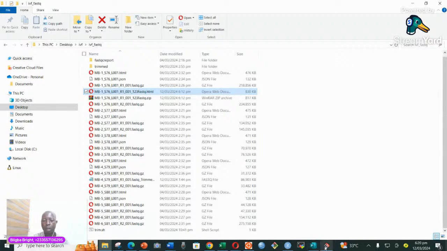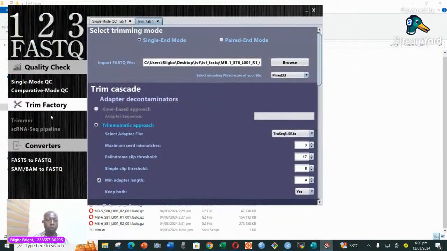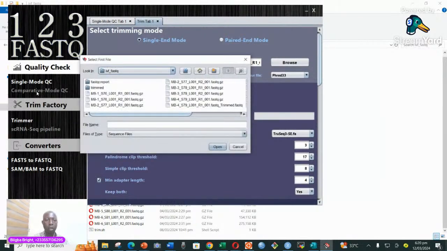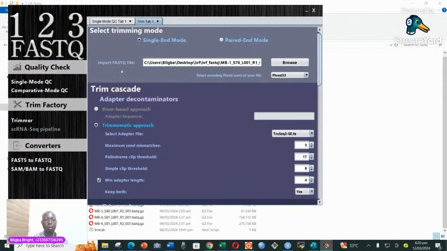But I think you have the idea now as to how to use the tool here. Now let's try and see if we could do the comparative, but maybe I should do that in a different video. It's a very simple process to use the tool. So that's it for today. I'll leave the link in the comment section for you to go ahead and download it, extract it, and then you are good to go.